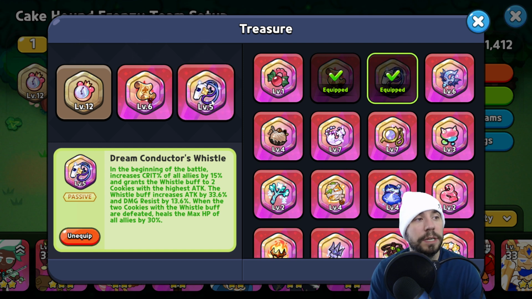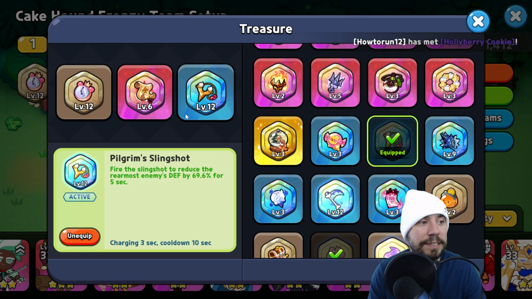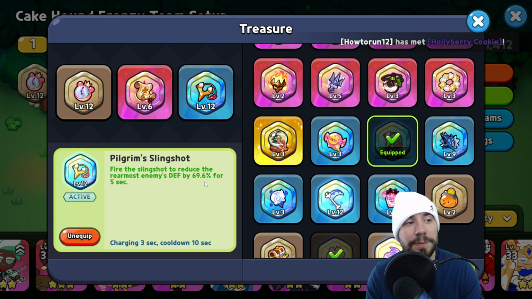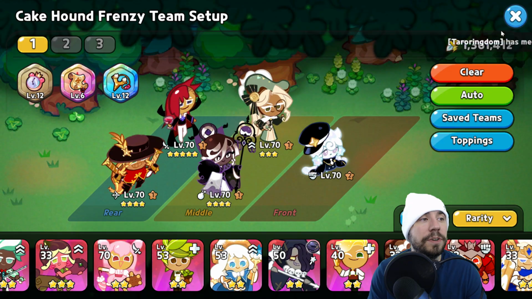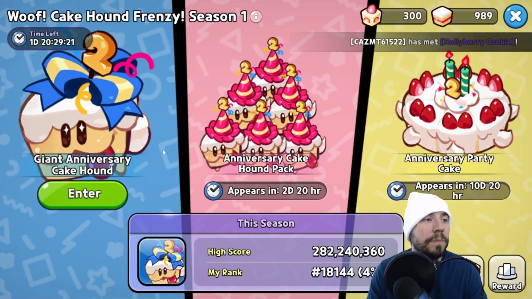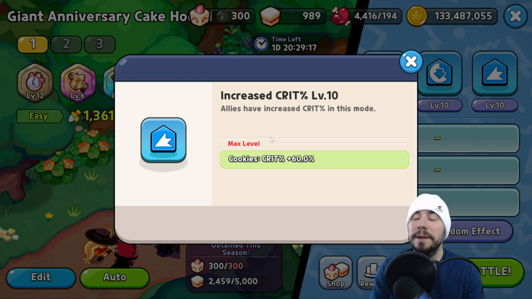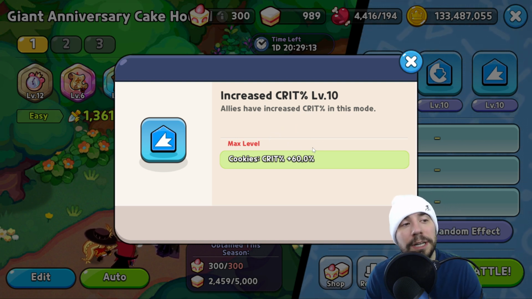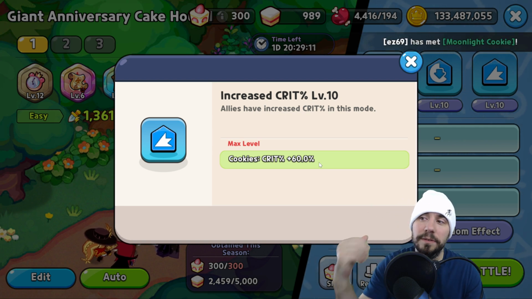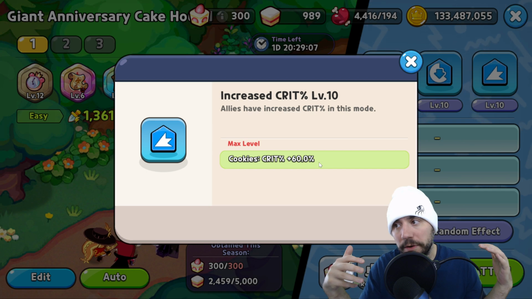Now, my preference in particular is actually switching out the Dream Conductor's Whistle for Pilgrim's Slingshot, because we're reducing our enemy's defense by 70%, which is huge. And the other rationale behind this is we're already at the massive crit of 60%, and your cookies should probably have some crit on them. Yes, you are increasing the likelihood of crit, and you definitely want a ton of crit damage on there, making the crit more effective.